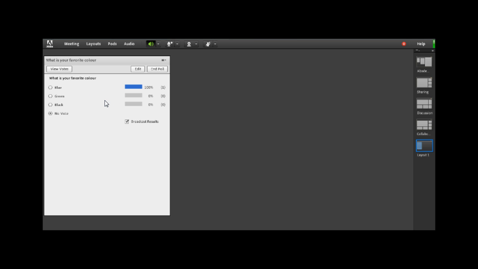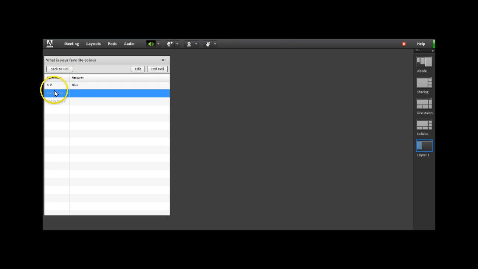You can set up as many polls as you wish for the attendees to complete. Once again, you can click on View Votes and see all the attendees that are listed and that are attending this particular webinar. This is a great function because you can also see who is an active participant and who you may need to email or prompt to do a vote, for example.